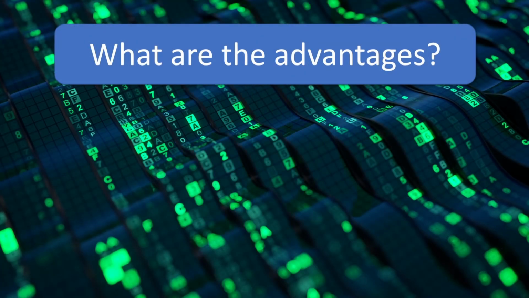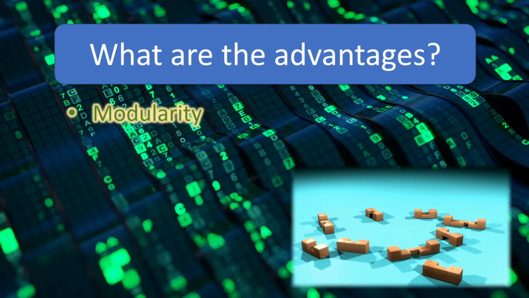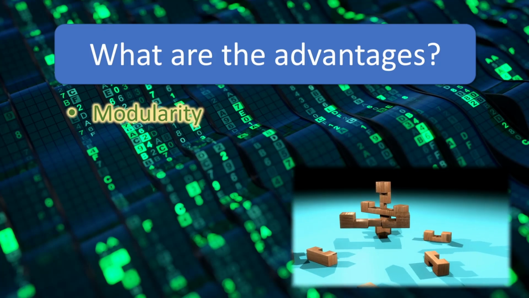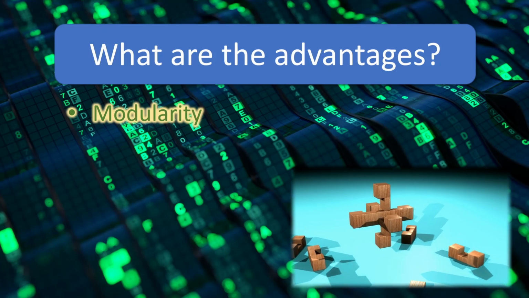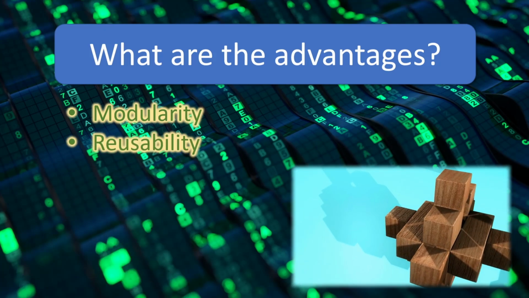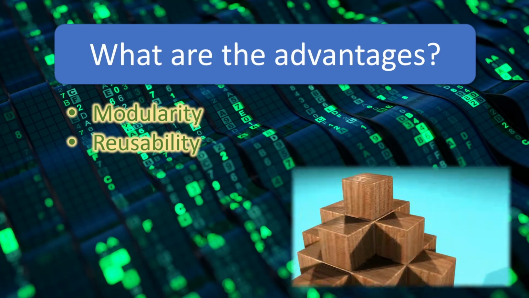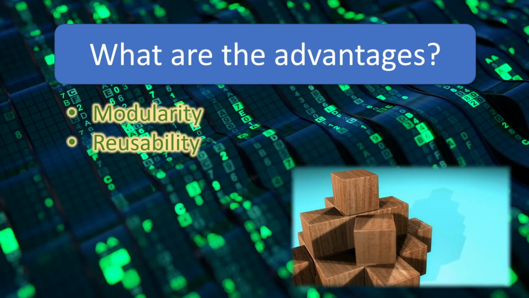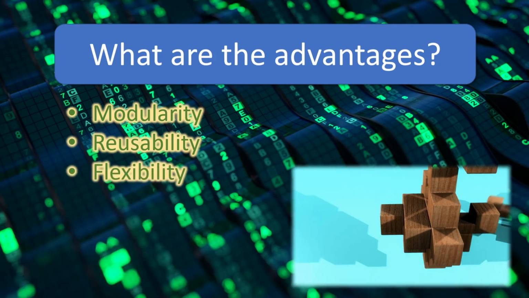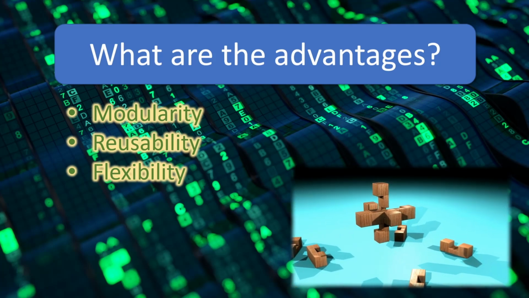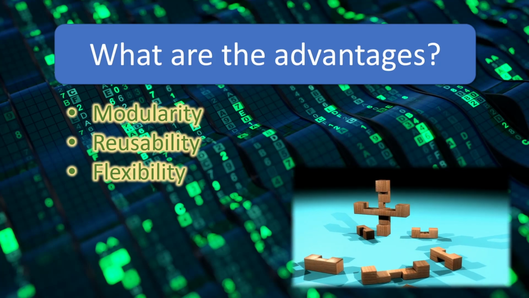So what are the advantages of adopting OOP? Modularity. Your code is contained in objects, allowing new applications to be constructed from pre-built modular building blocks. Reusability. Once objects have been created, they can be reused in future projects without recoding them. Flexibility. Objects can be replaced easily if the interface to that object is maintained.